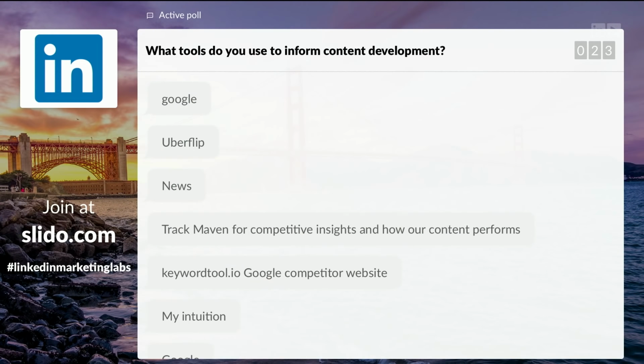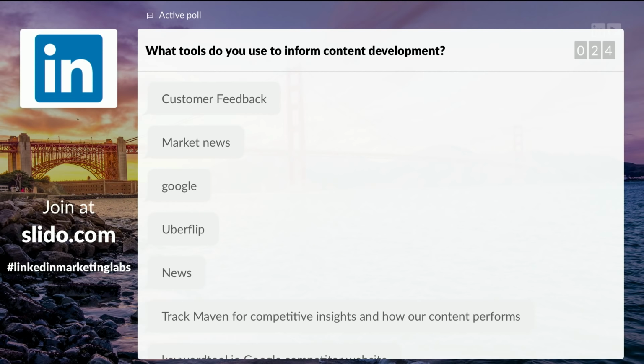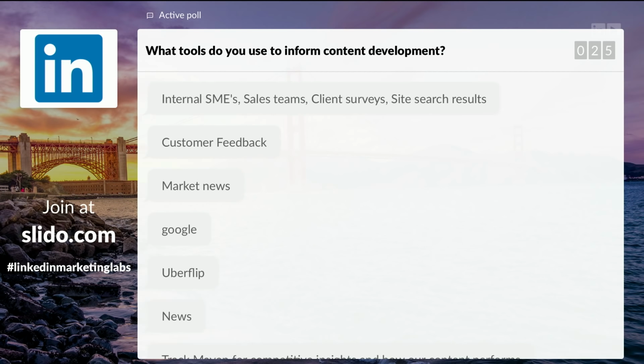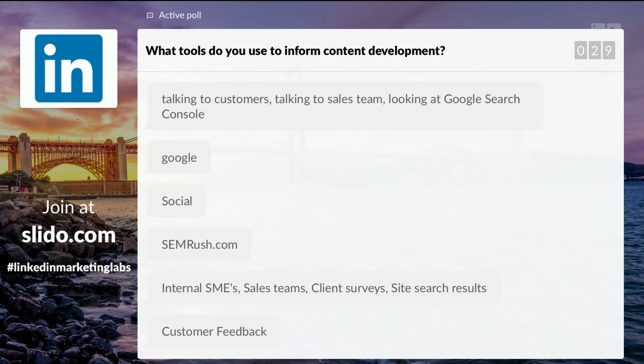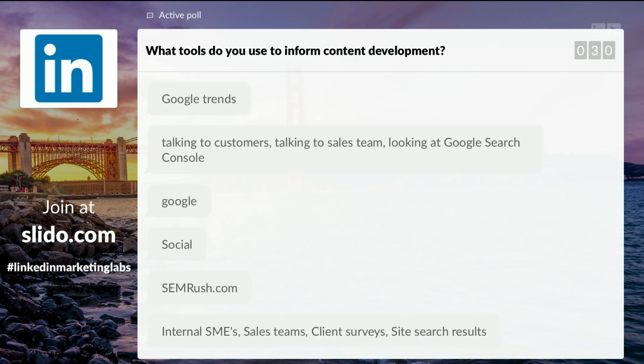And then before, let that kind of inform our paid plus organic strategy as going into it. I see LinkedIn Analytics, that one makes me happy. Website demographics. Yeah, exactly. I saw BuzzSumo on there too, which is another great tool to use when thinking about content. One thing that I liked as well was actually talking to their sales teams. They're out in the field, talking to people, so they have an idea as to what's important for them and the pain points. So that's a great one as well.